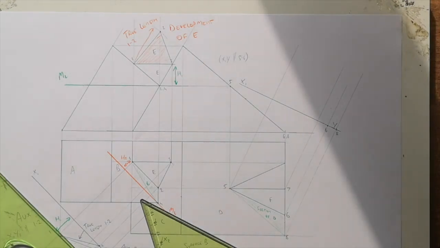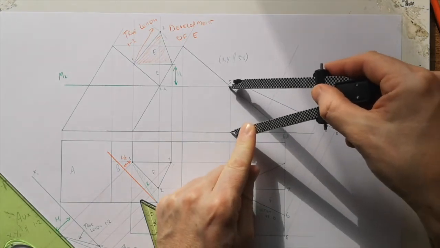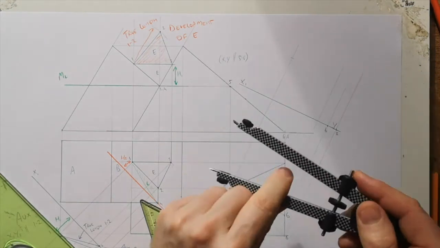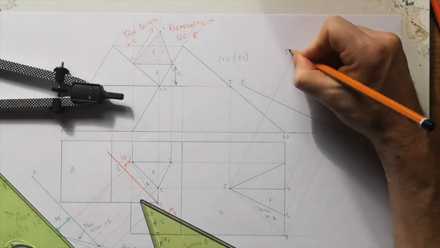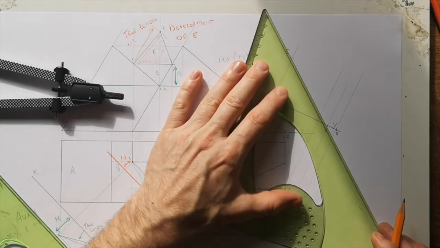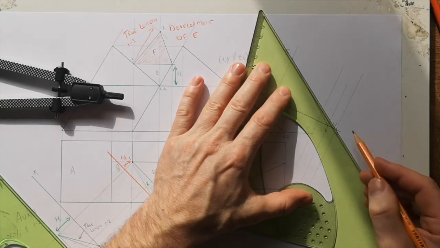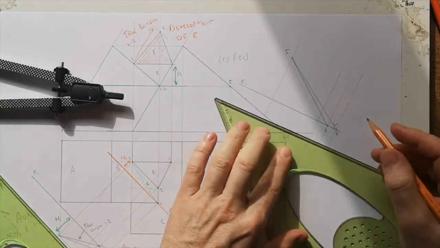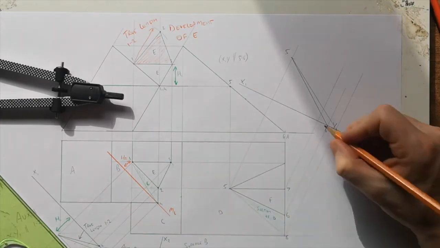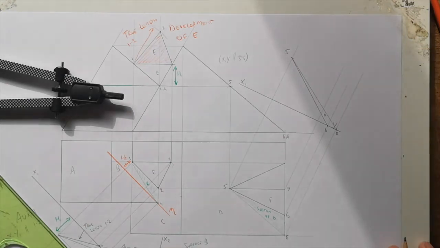A nice little shadow just where we need to do our drawings. That unfortunately is part of my window, so that's not getting changed in a hurry. So there we are, the height to 5, and that's how we find 5. Okay, so we have 5, 6, 8, which is one of my surfaces, so that's part of D. And 5, 6, 7, we don't know where 7 is, so it's somewhere along there.